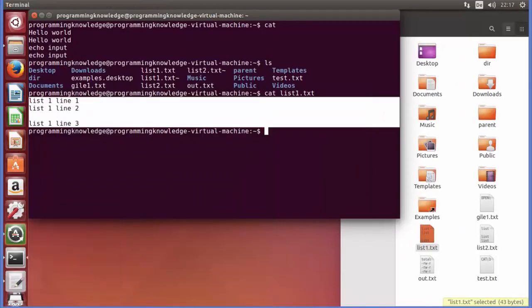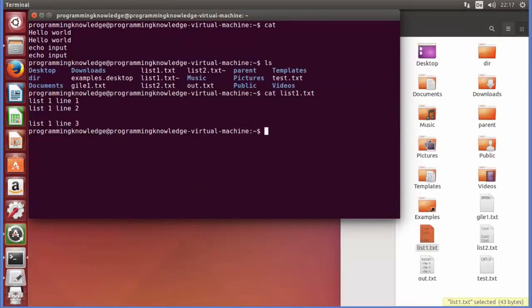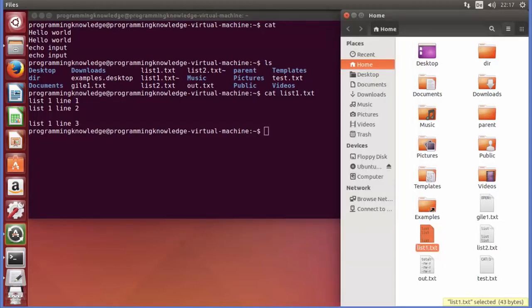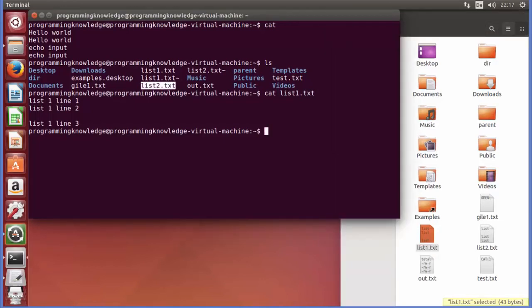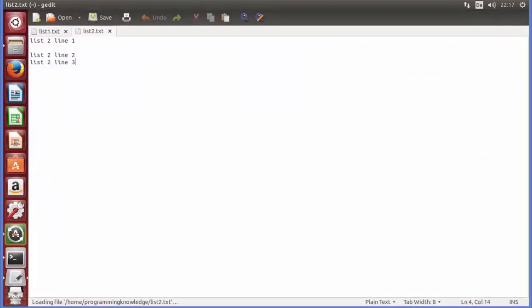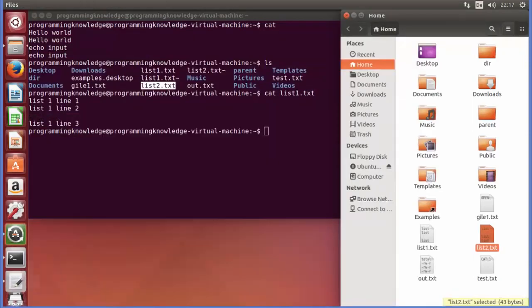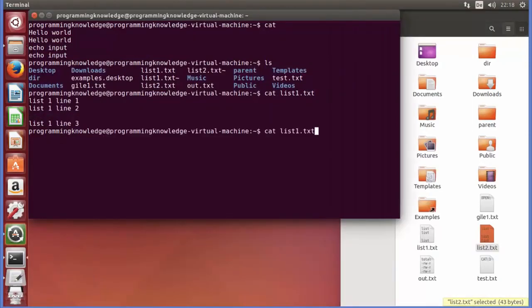Now for example, I want to show the content of two files. You can see here I have list1.txt, and I also have list2.txt, right? Let me show you the content of list2 also. I have once again three lines and one blank line here, right? So for example, I want to display the content of both the files.